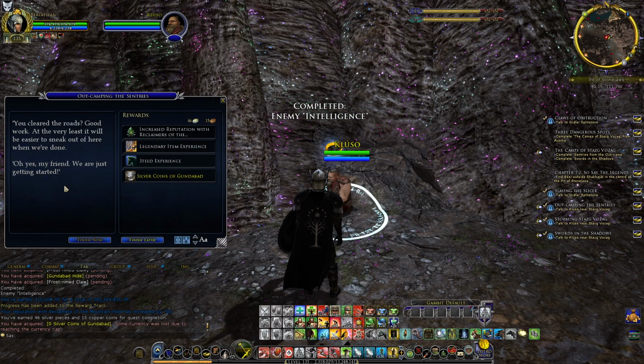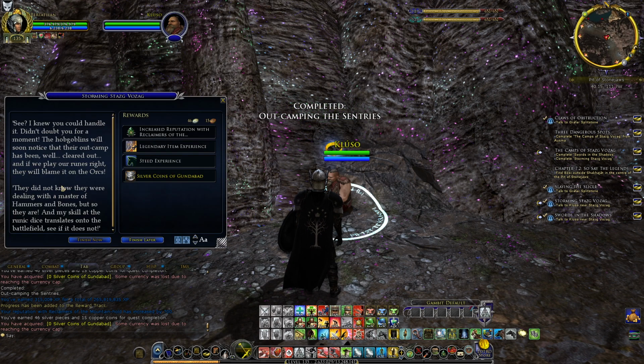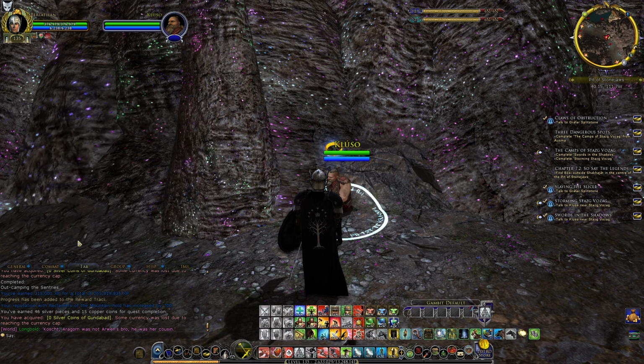In games, I allow for chance. I take no such risk in war. You clear the roads? Good work. At the very least, it will be easier to sneak out of here when we're done. Oh yes, my friend, we're just getting started. That's what I thought. Put your back to the past and to the wind. See, I knew you could handle it. Didn't doubt you for a moment. The hobgoblins will soon notice that their outcamp has been, well, cleared out, and if we play our runes right, they will blame it on the orcs. They did not know they were dealing with a master of hammers and bones, but so they are, and my skill at the runic dice translates onto the battlefield. See if it does not.